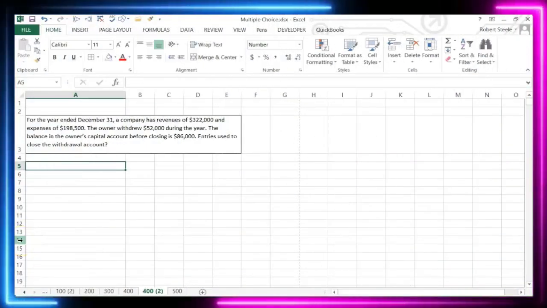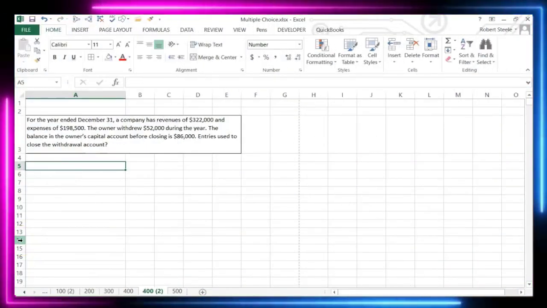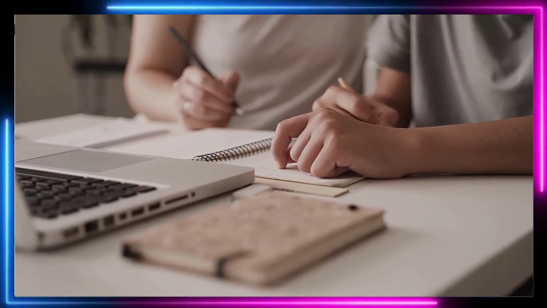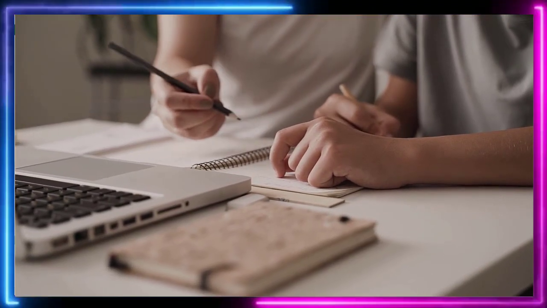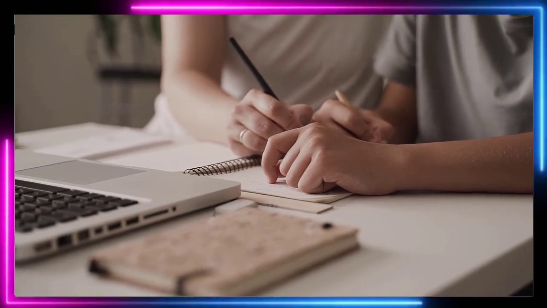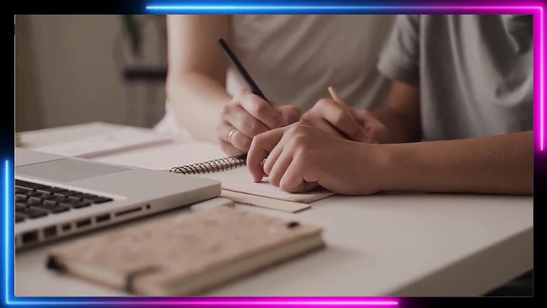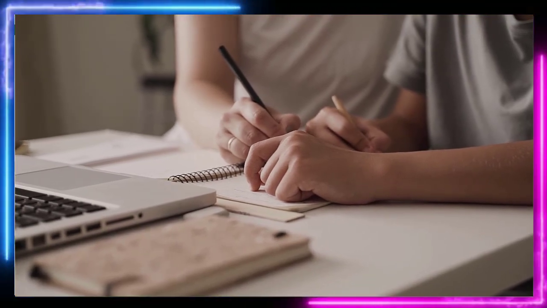Hello, in this lecture we're going to take a look at some shorter problems. These are problems that could be in a multiple choice type format. We're not going to go over multiple choice settings, but these are the smaller type of problems that can be in a multiple choice setting, and we'll take a look at the stem and work through these.